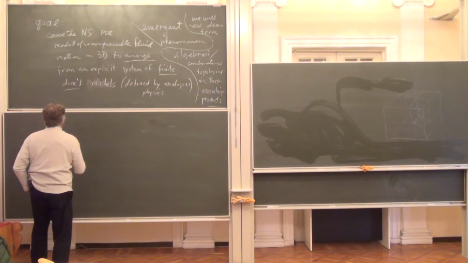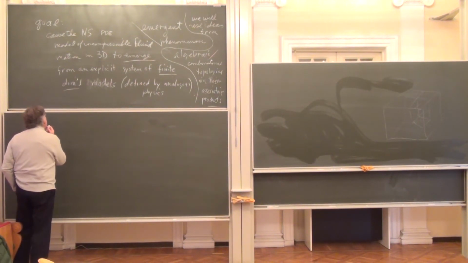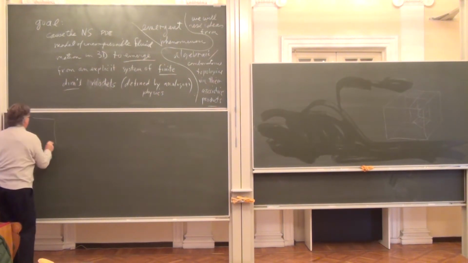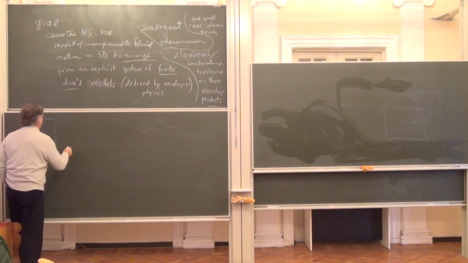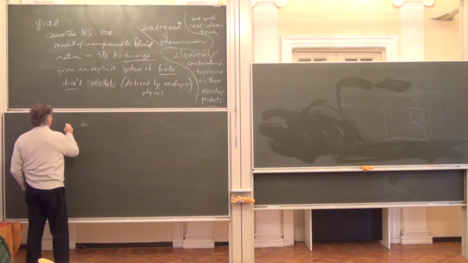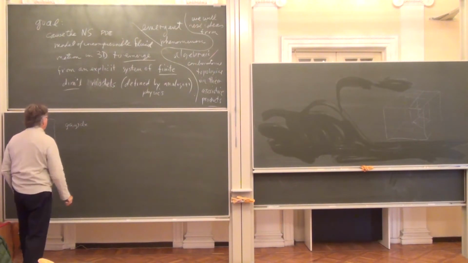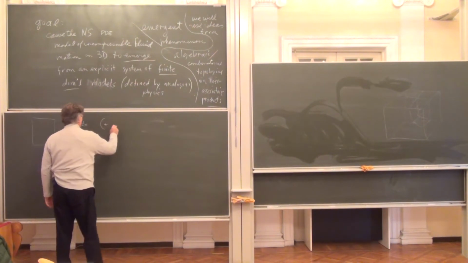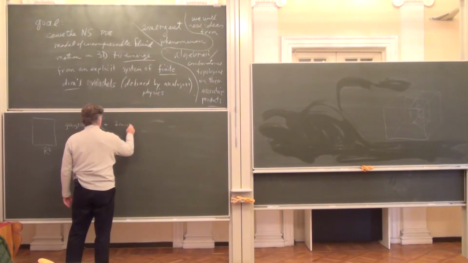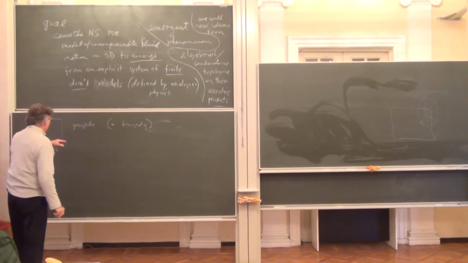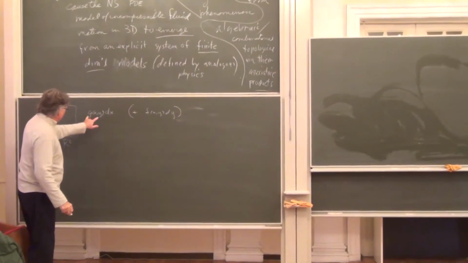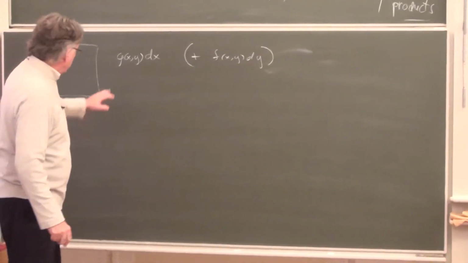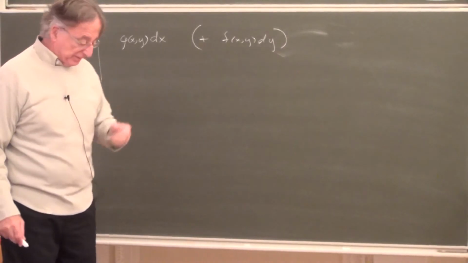And now let me just remind you about differential forms. Suppose I'm on the plane R2, and I have a one form, so I have something like phi of x and y, dx, plus something times dy. Now, you've got a function here. It has two partial derivatives. So to control this function, you really have to control both of its partial derivatives.